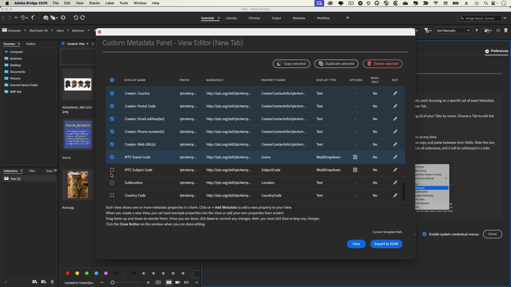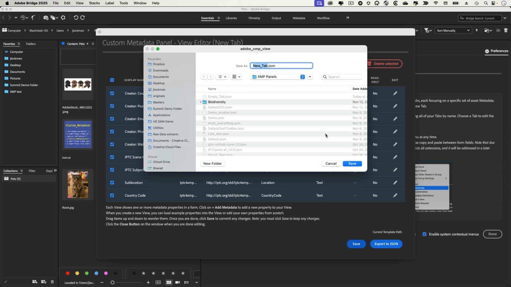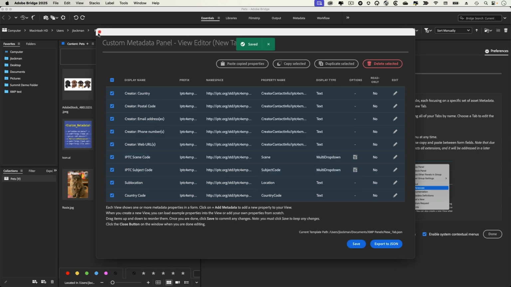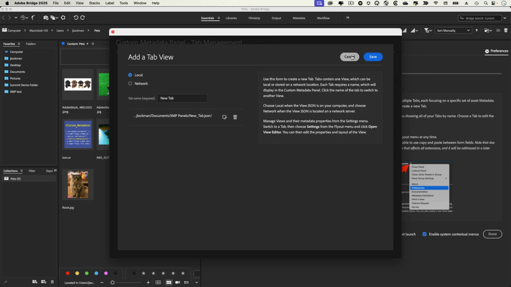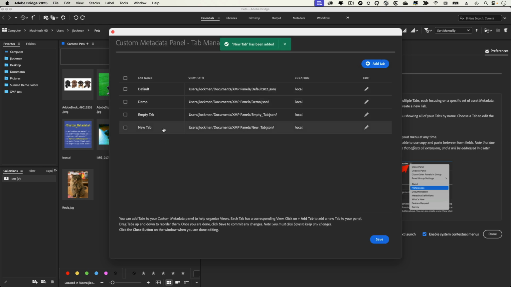We get all the way down to there. Okay, so we get everything. And then we'll copy those. So now I've got all of these things in the pasteboard. I can now go to another, I'll save this because I want to save it. You always have to save it. So we'll call it new tab. And then we'll go back and save that. So now it will get saved into my tabs.